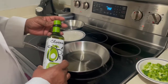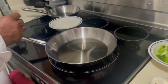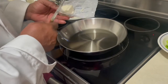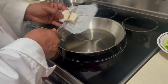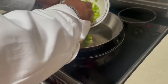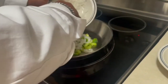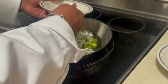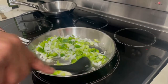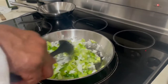Okay, I like to add a little bit of avocado oil when I'm sauteing my vegetables. It's just something that I like to do to be sure that we get evenly cooked vegetables. Okay, we're gonna do about 2 tablespoons of butter. And go ahead and add our bell pepper, our celery, and our onions. All right, and we're gonna saute this up. And we're gonna add our ground turkey once we get our vegetables down here. All right, be right back.